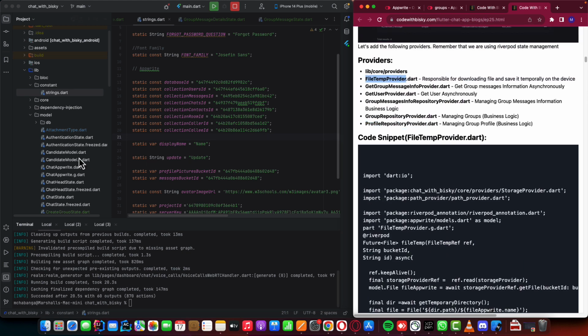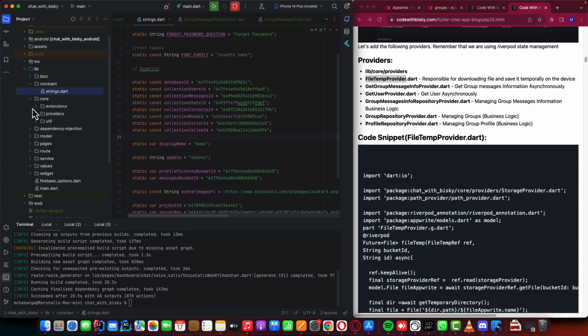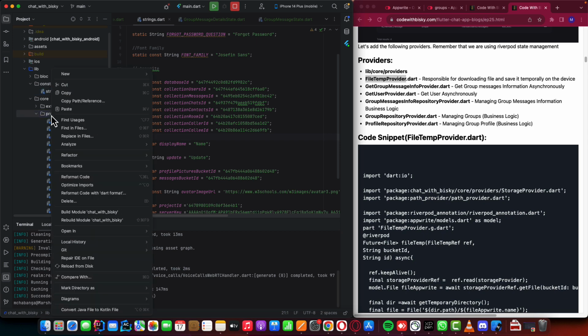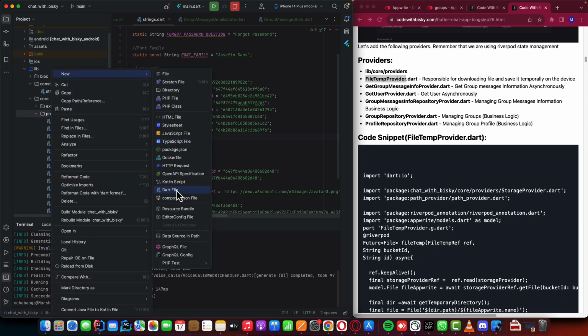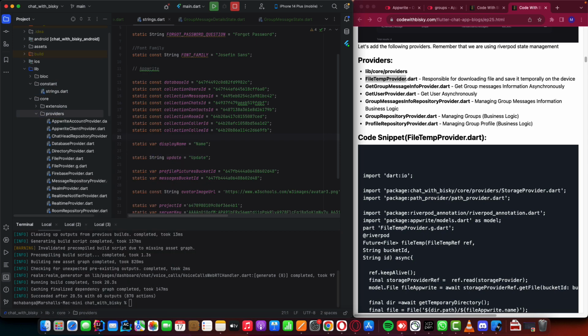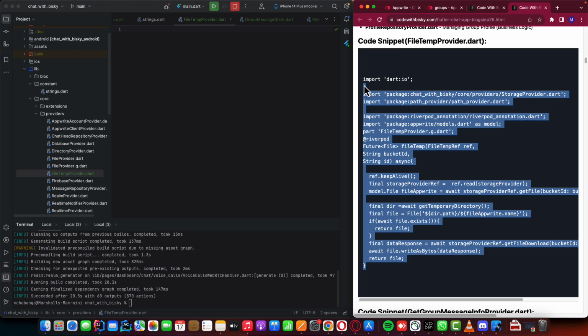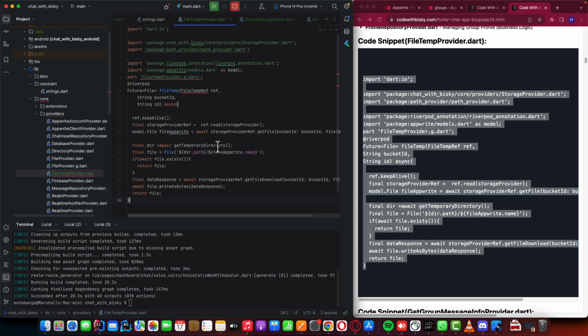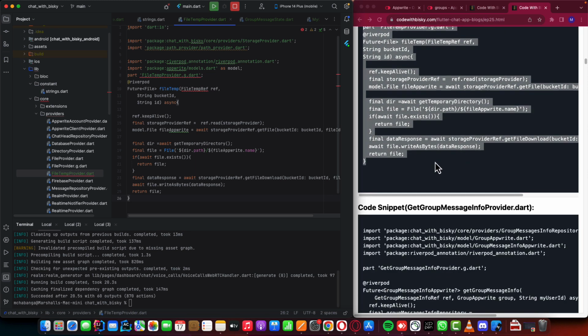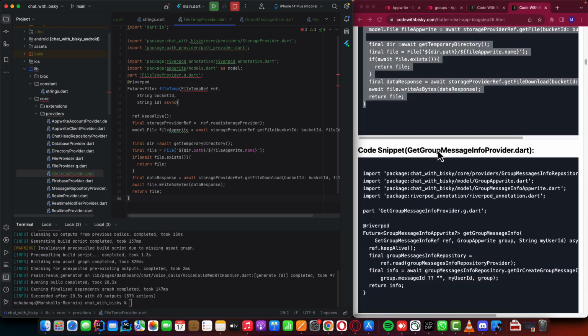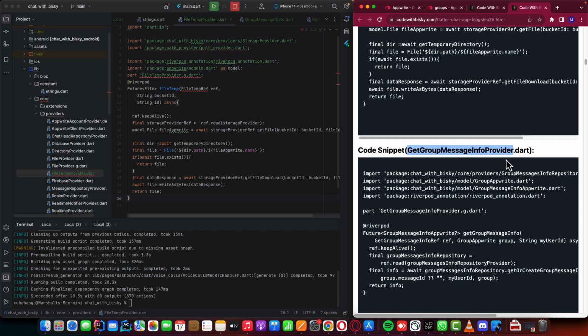For this one, we want to create this class, which is called a file term provider. So just copy the class name, go to our core, go to providers, and create a new class called that file. Copy the code. Then let's continue again. Get group message info provider.